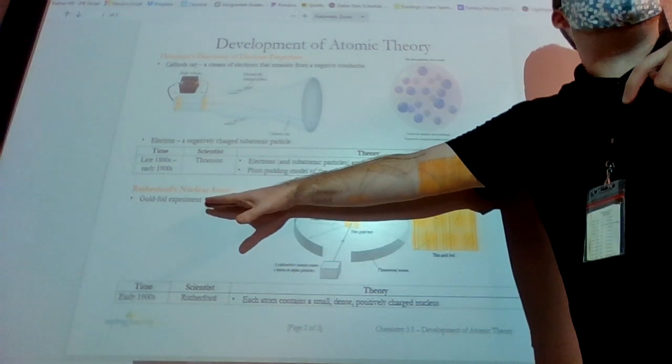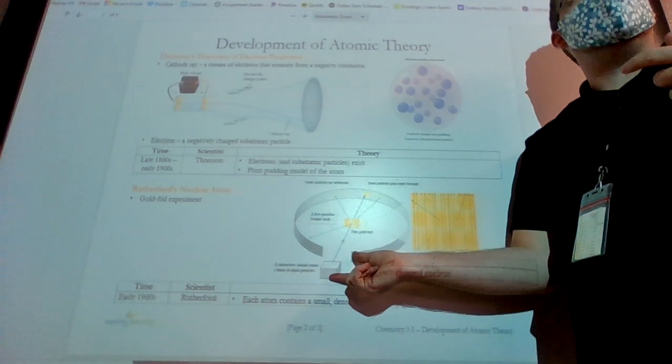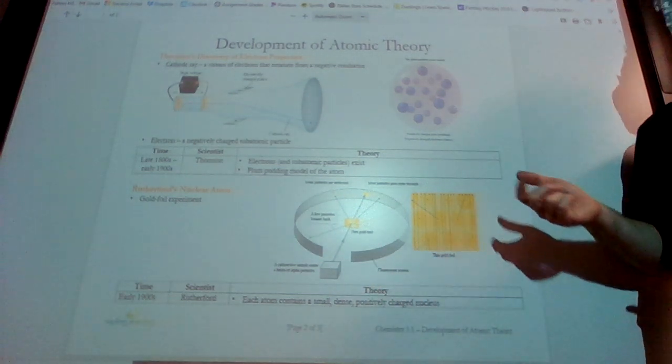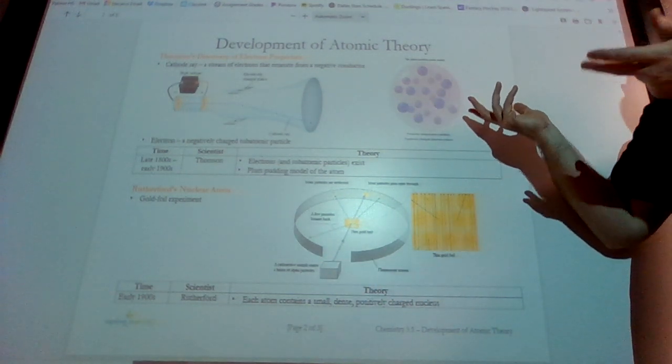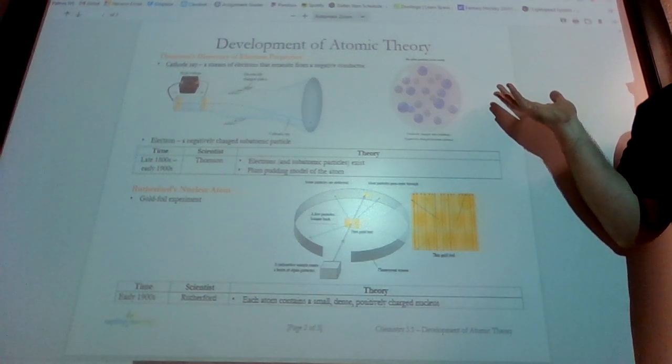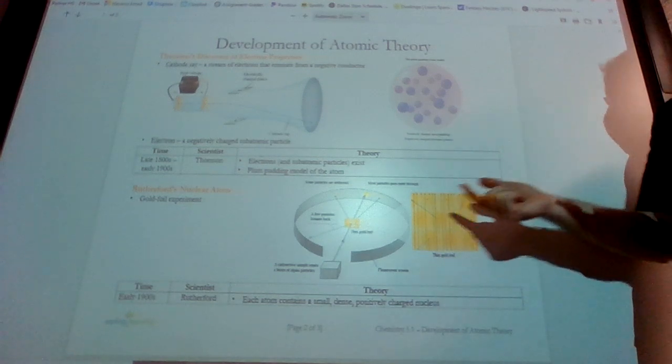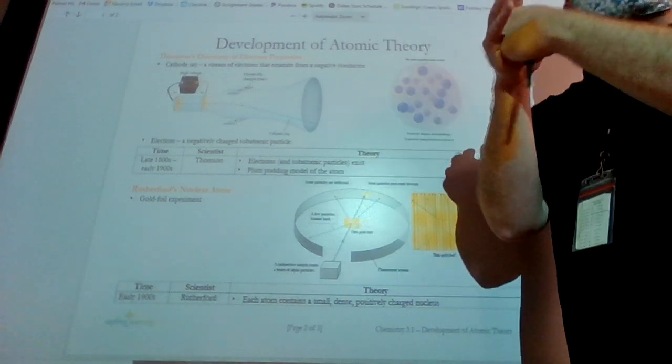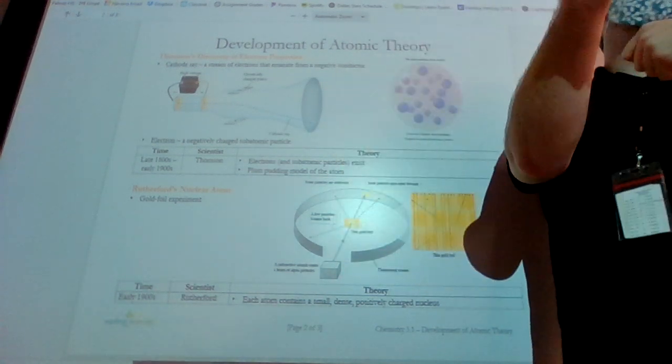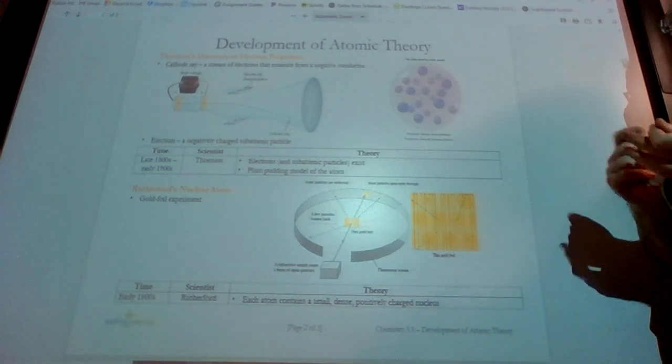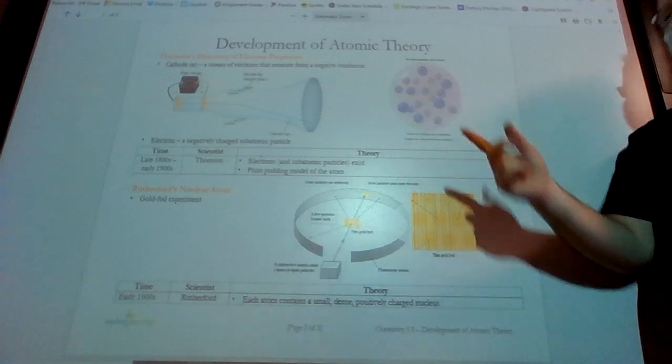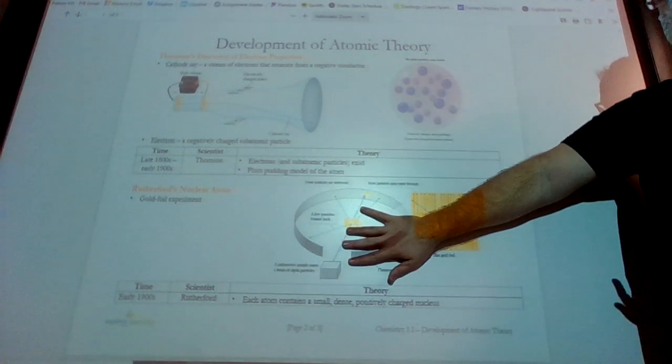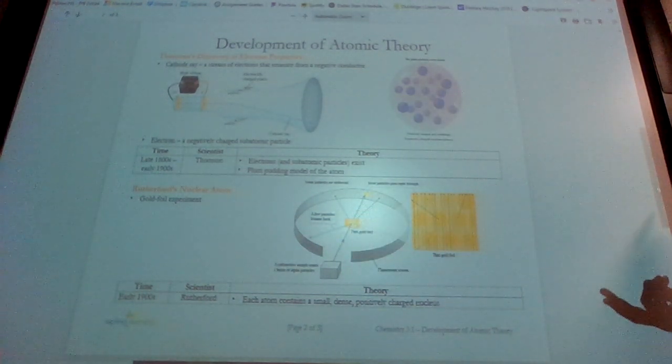Very shortly after that, Rutherford comes along, Ernest Rutherford, and does his gold foil experiment. Where he shoots positively charged alpha particles at a sheet of gold foil. And he expects them to mostly go through. Because is my particle going to travel through the pudding? Yeah. It should just shoot right through the pudding. So he expected all of them to go through and maybe a couple of them to deflect. What he didn't expect was that some of them would be stopped by the pudding. It would actually hit it and bounce back out and not go through the foil. And so that told him, we don't have a pudding. We actually have solid nuclei. So he's the one that discovered the nucleus. So Thompson discovers the electron. Rutherford discovers the nucleus and the protons and neutrons inside.